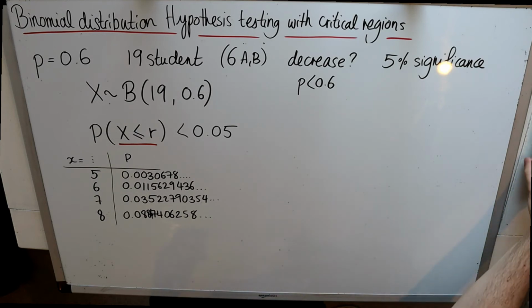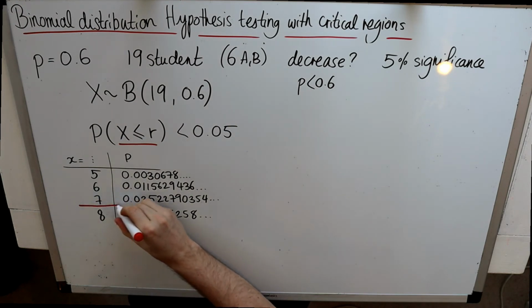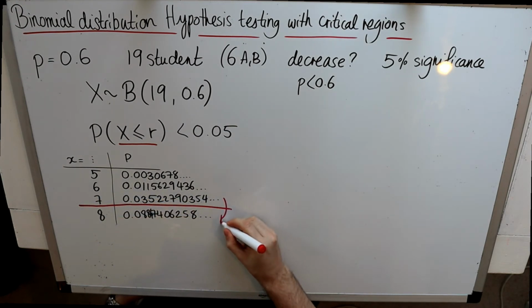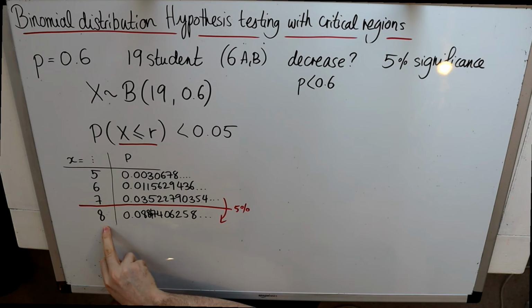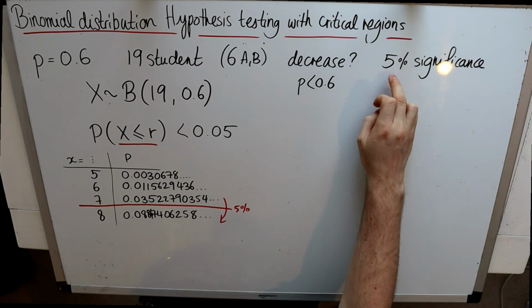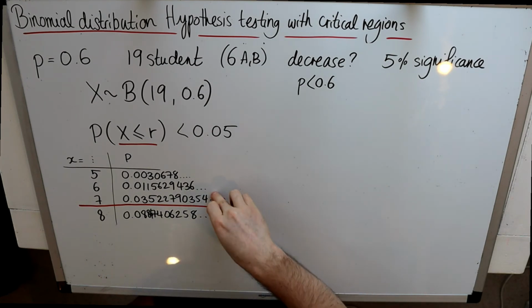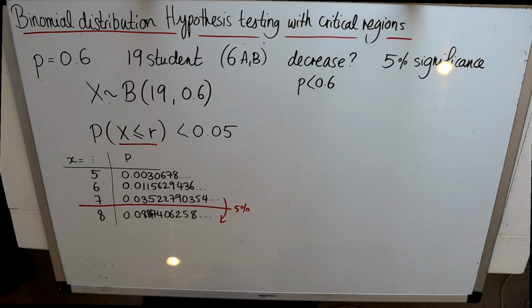So this stops us from doing a little bit of trial and error, and actually allows us to see immediately where that border is right there, because from here to here, it passes the 5% mark, which means that at x equals 8, I'm over the 5% significance. But as soon as you get 7 or less, we're actually going to start questioning the statistics. That means there's statistical evidence to show that there might be something up.